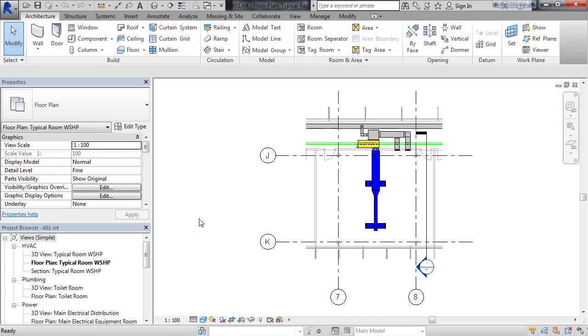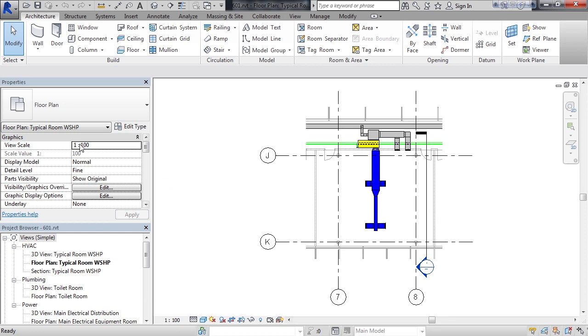In this lesson, we'll discuss and look at controlling visibility of elements within your views. Looking at my current view right now, I see some mechanical equipment, a few grid lines, a few walls, and some other architectural elements, along with some mechanical elements as well. Now, let's say you want to change the visibility. In other words, I want to override what my current view template has set. Well, there's a couple of different methods on how to do that.